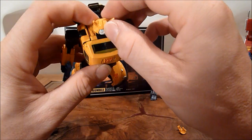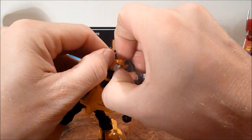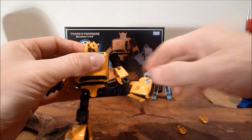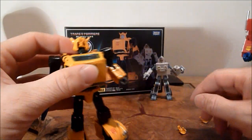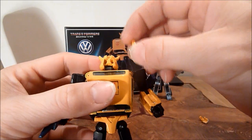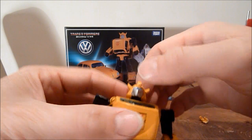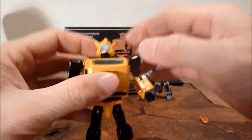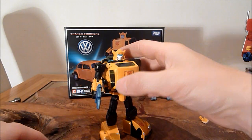Right, let's see if I can get this out. I don't doubt if I'm going to get it out, but you're supposed to just pop this bloody face off. Oh, there we go, that came out relatively well, didn't it? Now he looks... How does he look there? That's a bit weird, isn't it? So now we're going to stick his original G1 toy face in, and actually I quite like it. How's that look? I quite like that actually.